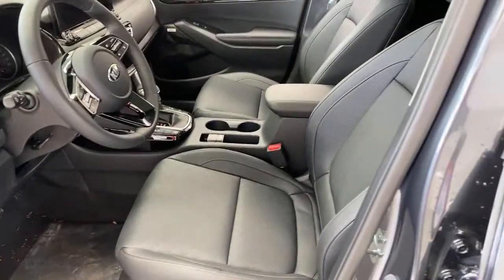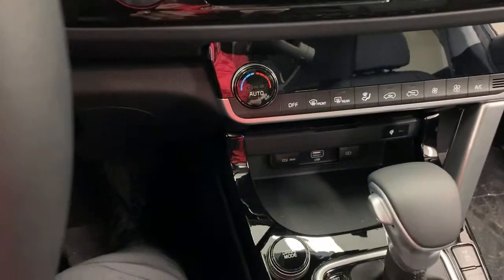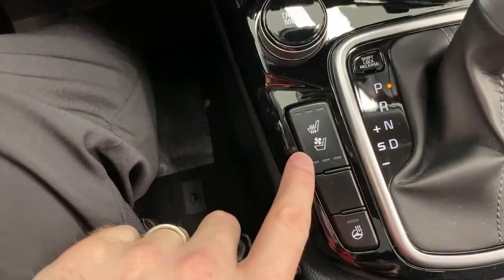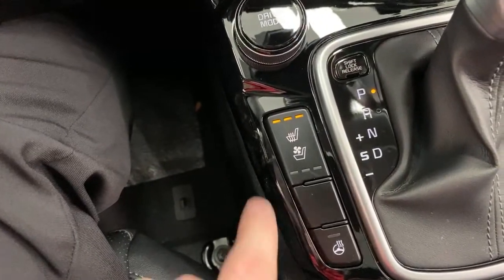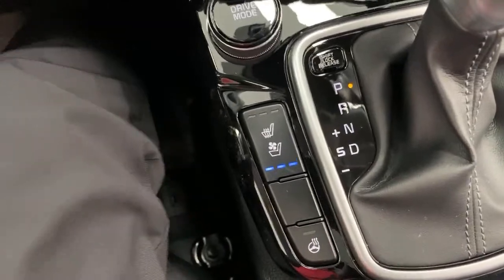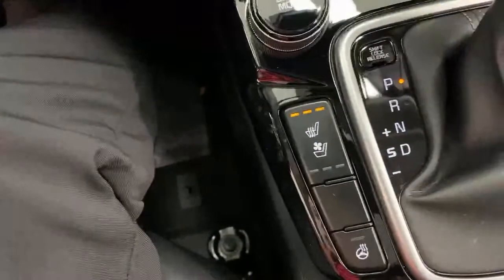And I'm a big fan of just the way it feels and the way it looks. And of course, if you don't like leather because, let's say, it gets too hot or too cold, and maybe that's why you're looking at a Honda CR-V, you don't want the leather at this level. Well, you can get these seats warmed up by using your heated seats, or you can use the seat ventilation as well. So what's cool about this is you say, okay, but I take friends out and I don't want them to sit in the cold seats.